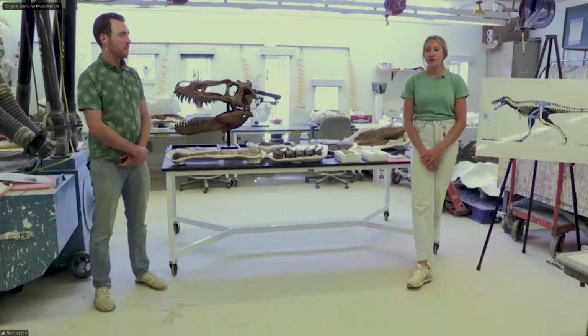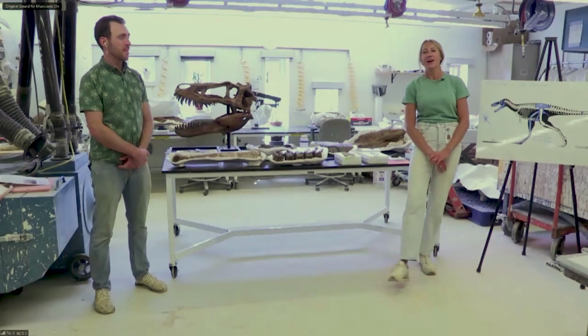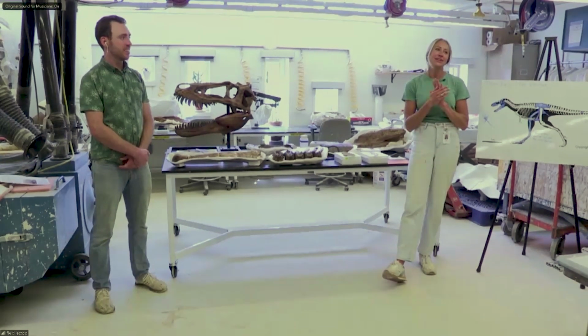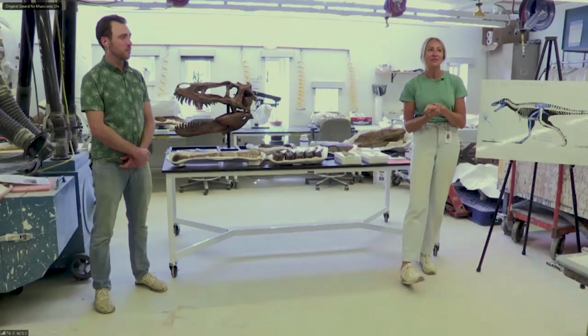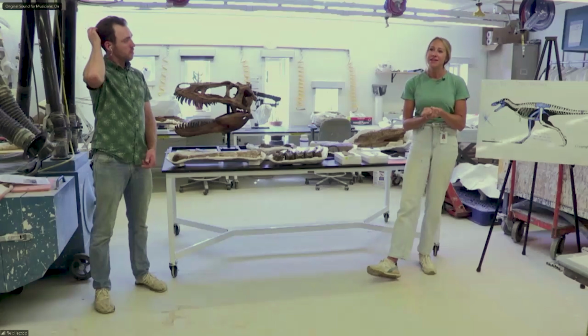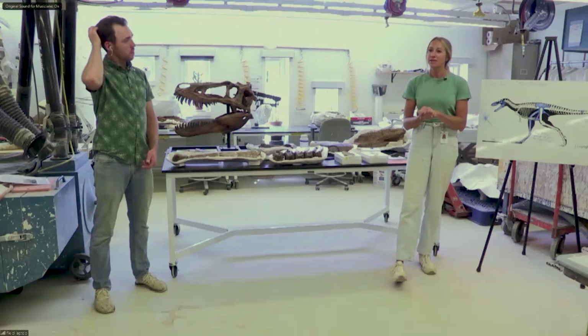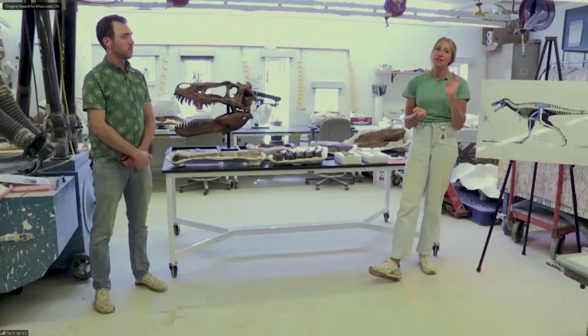That's the million-dollar question, and we're working to crack that code right now. So I know that one of the hypotheses that folks have is about, did having some type of adaptation for flight aid in the ability to survive a big mass extinction event? And so is that one of the reasons that birds were able to survive better than dinosaurs?